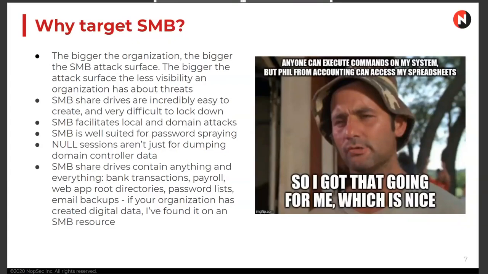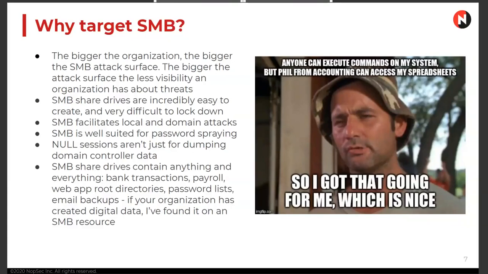SMB facilitates local and domain attacks. So when we're talking about a local context, you're talking about submitting credentials, and it'll compare your credentials to a local SAM hive on whatever the SMB server is. And this is kind of an attack scenario where if I'm attacking local SMB authentication, I want to know where administrative passwords are reused within the environment, right? So these are going to be situations where it's like, okay, the admin has a super secure password, but that super secure password is on like 400 hosts in the environment. So in those scenarios, you can use SMB to target those hosts.